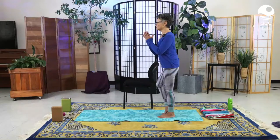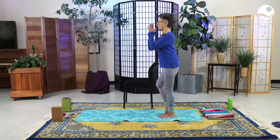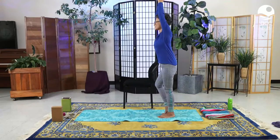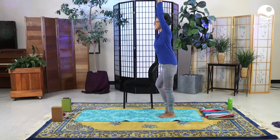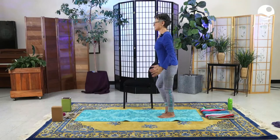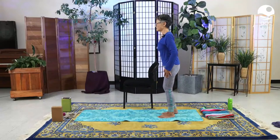Now we're bringing a little change to the top of our support here. As you bring the hands to heart center, pressing gently towards the center, we can raise our hands, grow out our branches. And now our balance is just slightly changed. So you can feel that at the base. You can feel how the body kind of changes in that way. Inhaling, we're reaching upwards. Exhale, let's bring the hands down, heart center, finally down to the side. Internally rotate that right hip and gently let that right foot land.